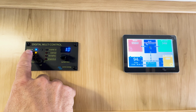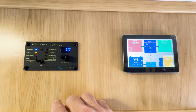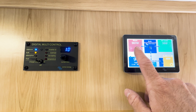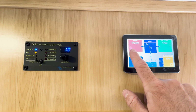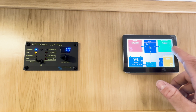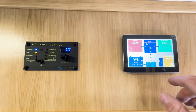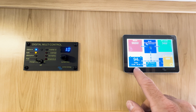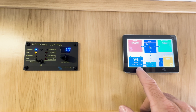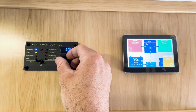Right now, the mains is on. It shows that the batteries are charging in bulk mode. And then over on this side, you can see that our shore power input is at 960 watts coming in through our shore connection. The status of the Multi-Plus is in bulk mode. And right now, we have an AC load of 35 watts, which is the light that's running next to me. You'll also see the status of the lithium batteries, which are at a 94% charge, and the current going into them is 56 amps.